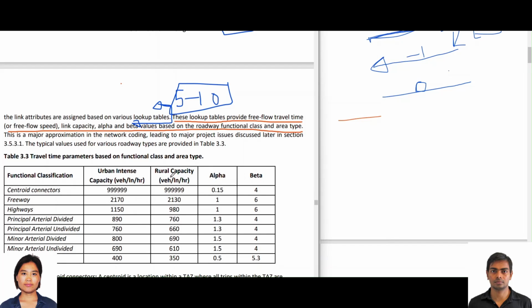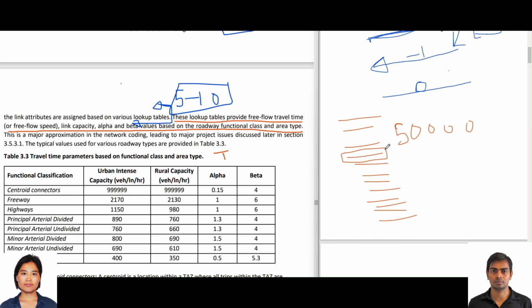So what we generally have is, for the entire TDM model, tens of thousands of links. Now each link has its own characteristics. Let's say we have 50,000 links. What ideally we are supposed to do is go and look at this one roadway somewhere, try to figure out what is the capacity, what is the free flow travel time, and all those things.